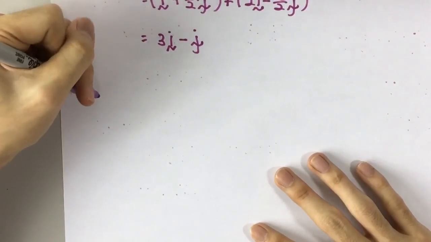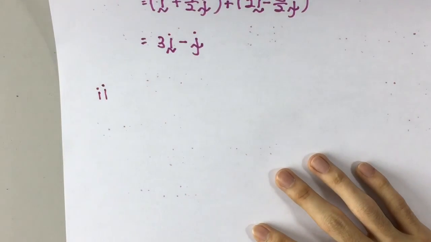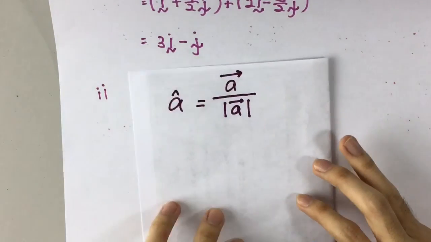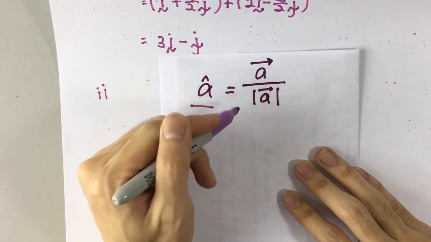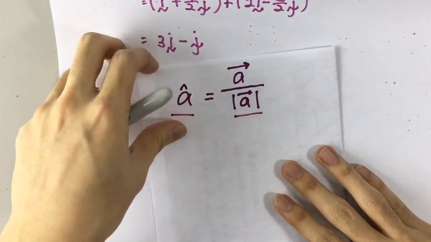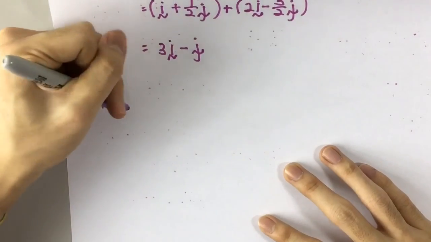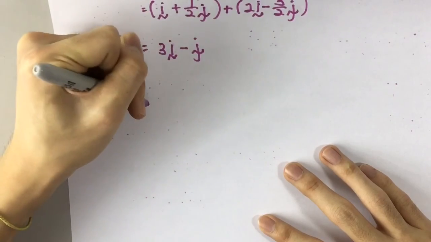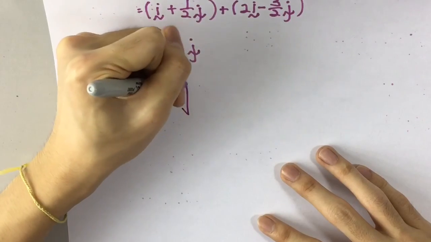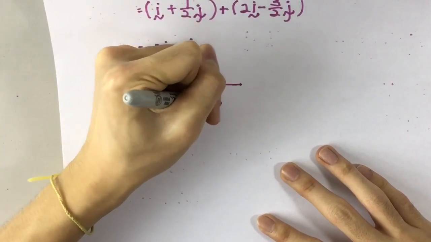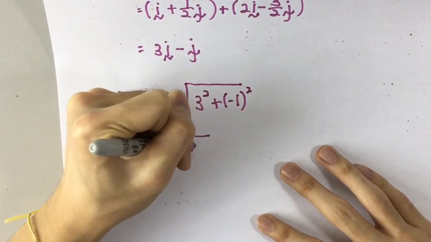B part 2 wants the unit vector. So, unit vector, the formula is like this. The unit vector equals to the vector itself divided by the magnitude of the vector. So, what you have to find is, you have to find the magnitude of this velocity. So, magnitude of Vc equals to, the magnitude is using this. 3 squared plus negative 1 squared, which should give you square root of 10.